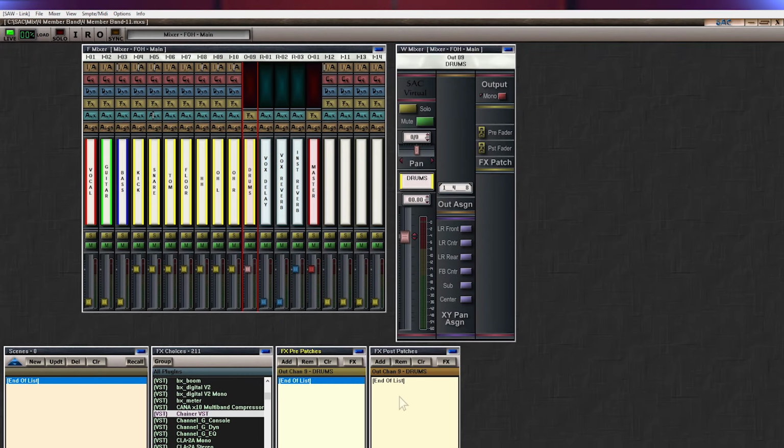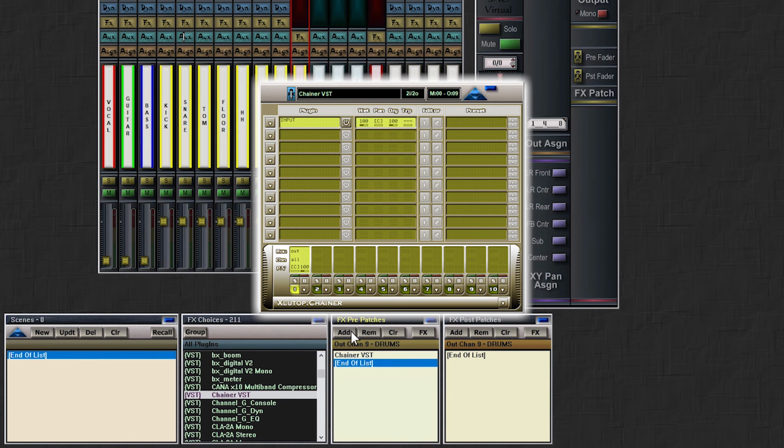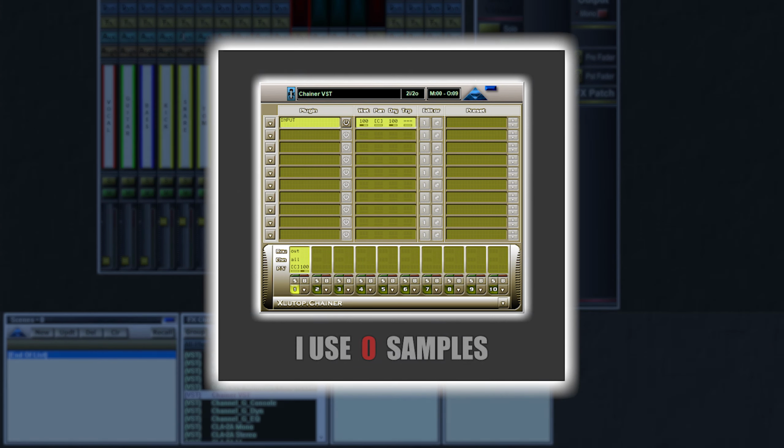And the trick is to use some kind of a chainer. I've had success with this one. This is the Explotop chainer, and I'll leave a link for it in the description. This is simply a plugin in which you can load other plugins in a chain. So, how does the trick work? It's actually very simple. When you insert the chainer plugin for the first time, it's initially empty, so the plugin reports zero latency and SAC allows it to work. From now on, you can load whatever plugin you like into the chainer and it will work also.